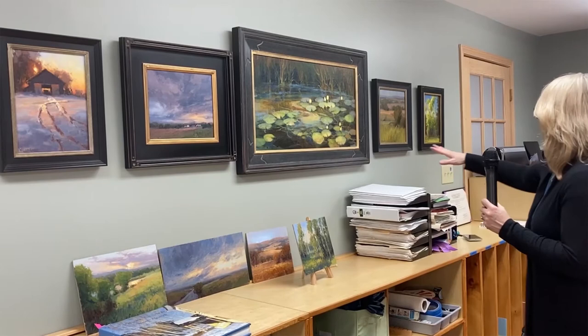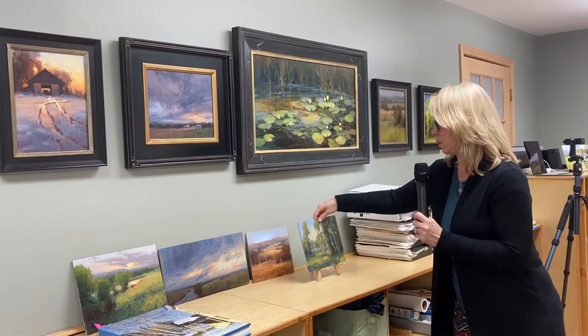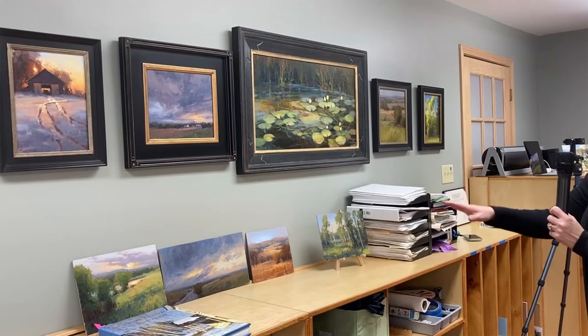So now we're in my studio space. This is a space that only I go into — I lock it off when somebody is staying here in the rental. I hang art everywhere on every wall. All of these paintings are framed and available for sale. I also have unframed work — a lot of plein airs. Most of my plein airs are unframed, so a lot of the little pieces that you see sitting around are plein air paintings.